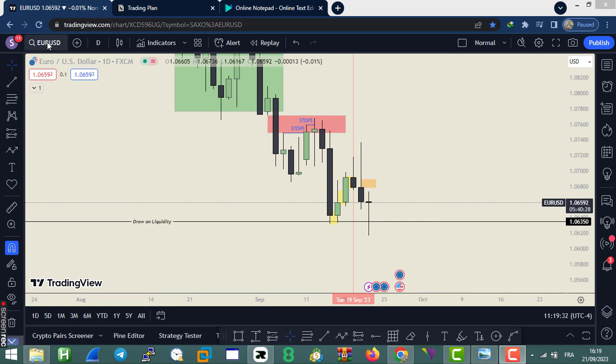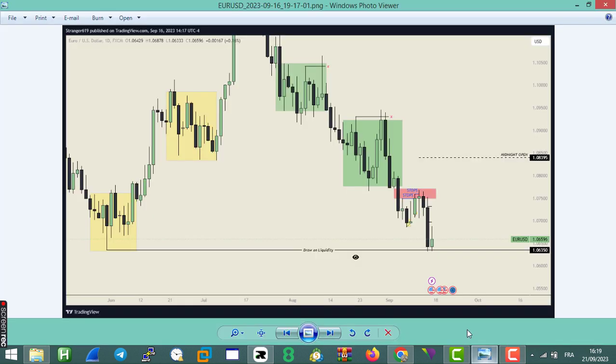Let's start with the euro against the US dollar. As you can see here, we have a nice displacement to the downside, energetic displacement, 2 candles, and we took that external range liquidity, leaving a fair value gap behind. So we can now take a trade from external to internal, right? To that fair value gap right here. And it happened to be Friday, so TGIF.